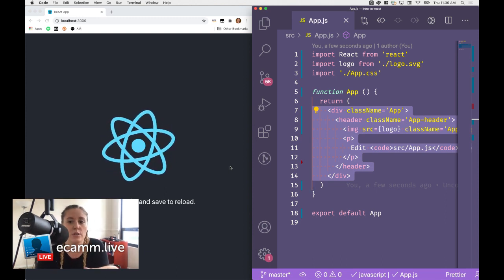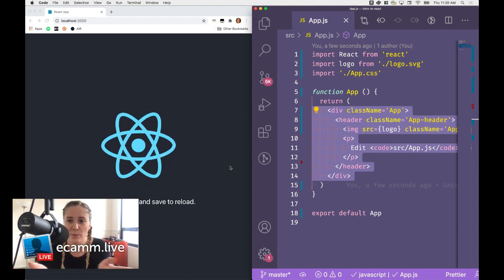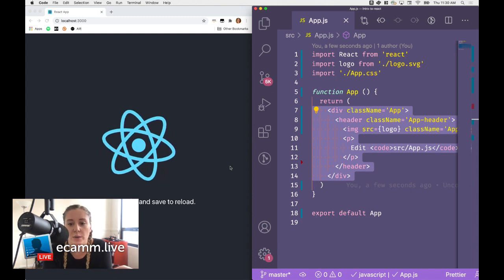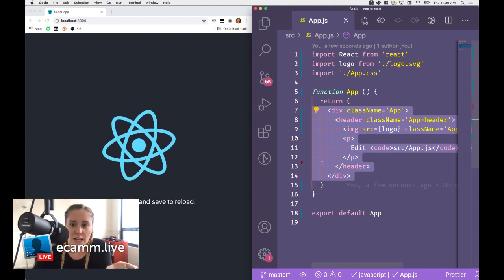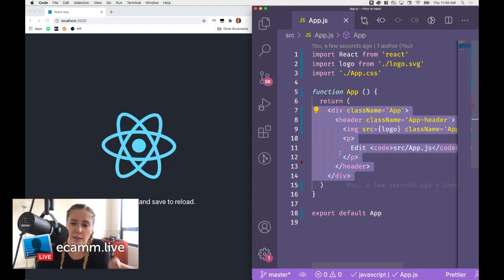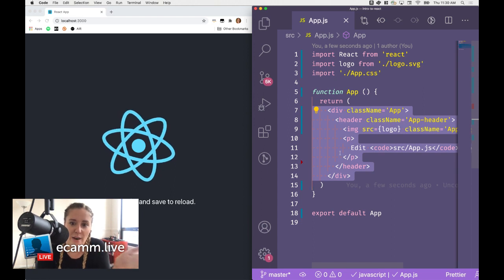What Babel does is it transpiles your code, and transpile is the mashup between translate and compile. So it's going to take this JSX code and make it something that the browser can understand. Behind the scenes, it's like a JavaScript object, and it's going to use that and render that within the browser.